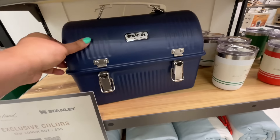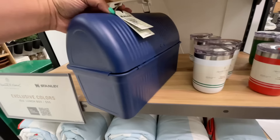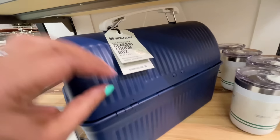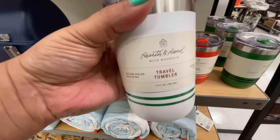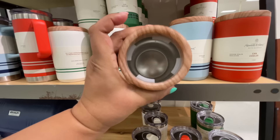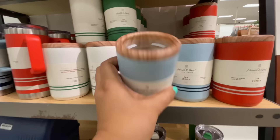The Stanleys are here. They did this entire lunchbox — this entire thing is metal. I believe they kept it very authentic, like a full metal lunchbox from back in the day. I was looking for the price — it said $55. Now look at these — I thought these were fun. This is a can cooler, and it's only $10.